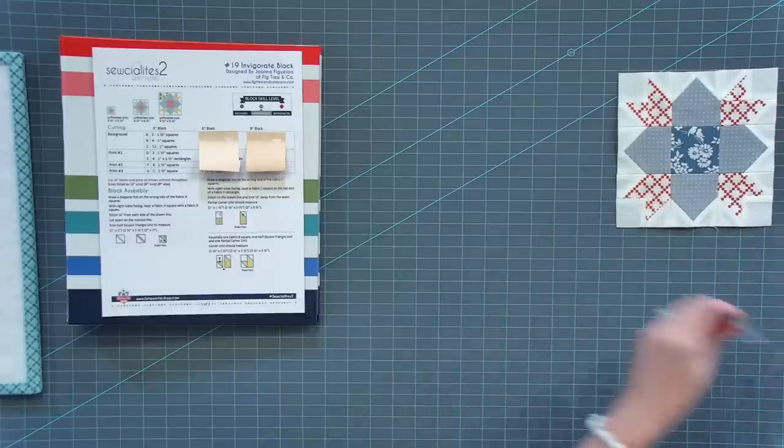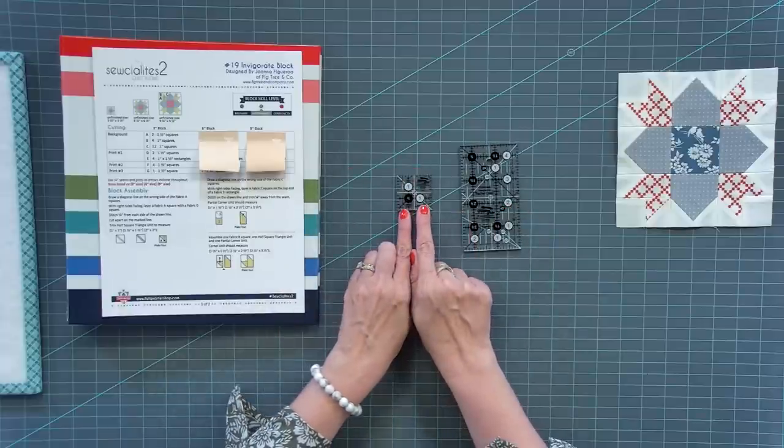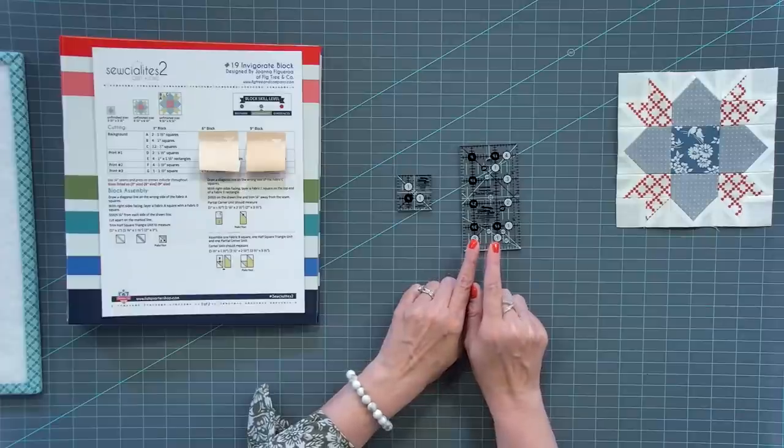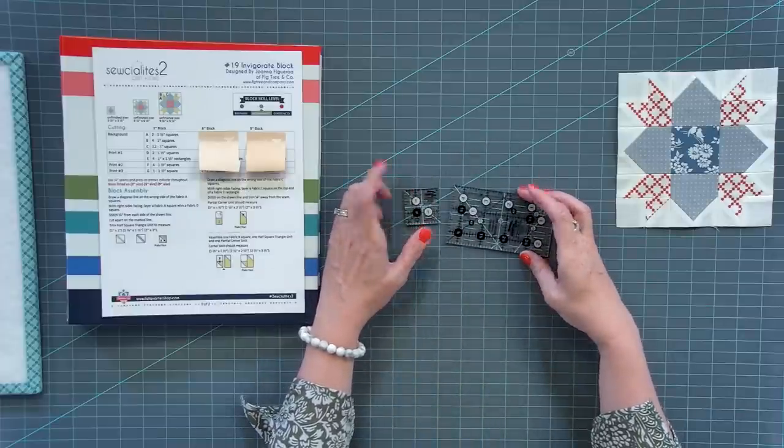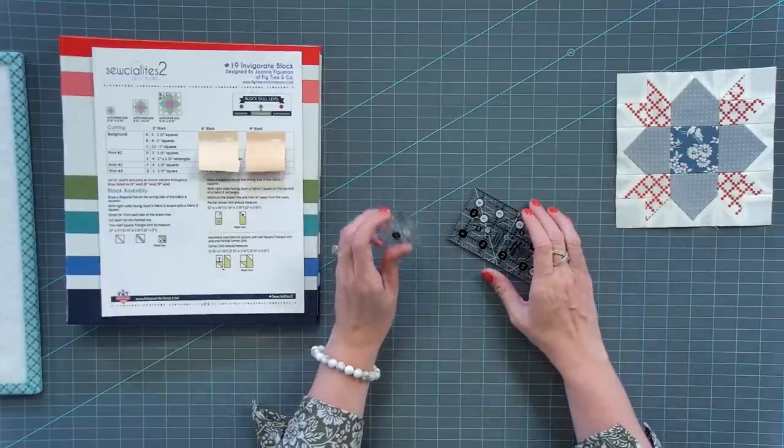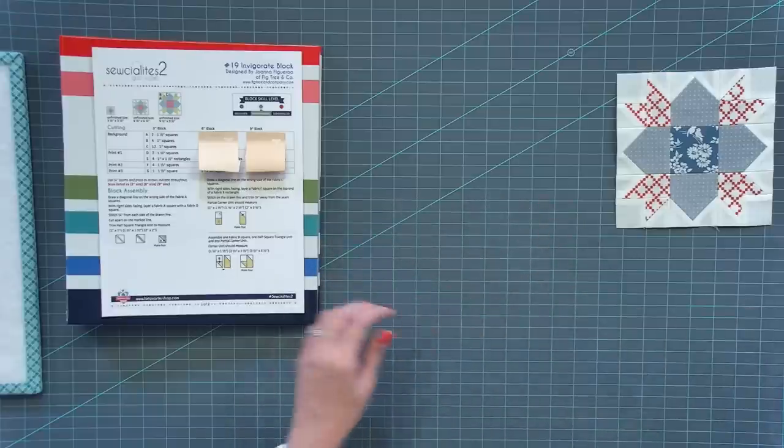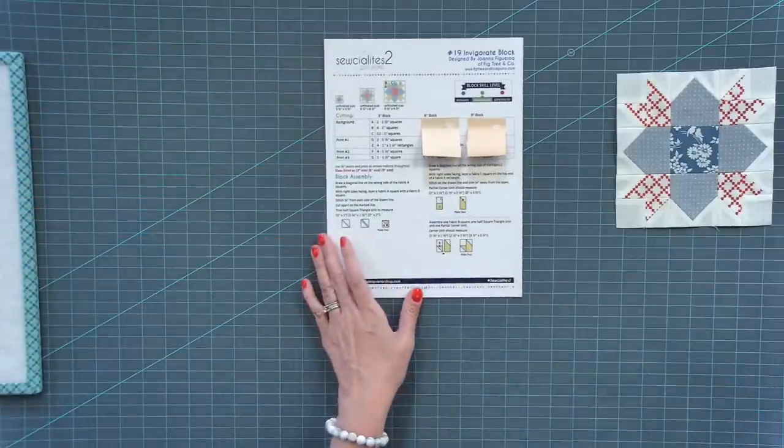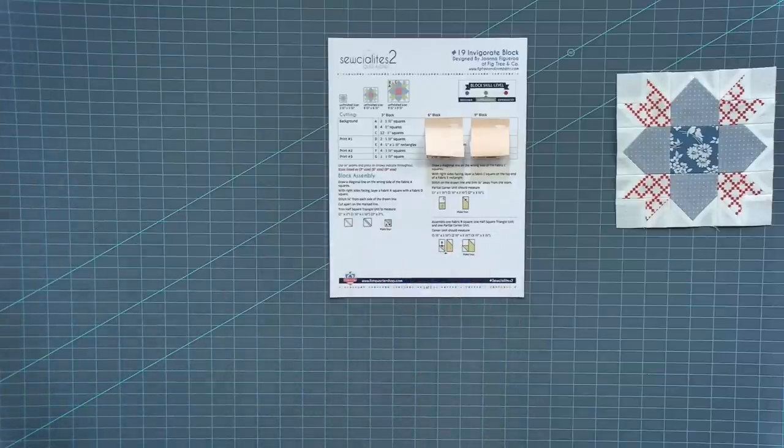Another thing I wanted to mention this week is I'm so excited. Creative Grids finally did a one and a half inch square ruler for me and a two and a half by four and a half inch ruler for me. I begged and begged to get these rulers, and I am so excited. They came just in time for us to show you how to use it. So we're gonna jump into the block. I would say this is intermediate, and if you're working on the three inch, of course, it's gonna be advanced.